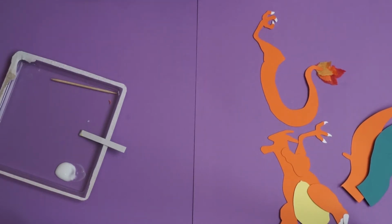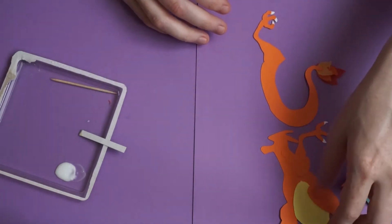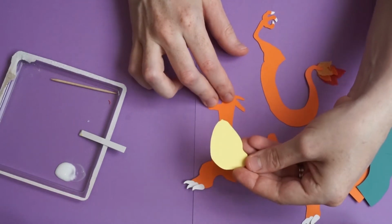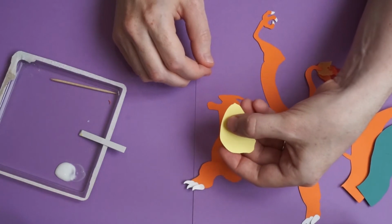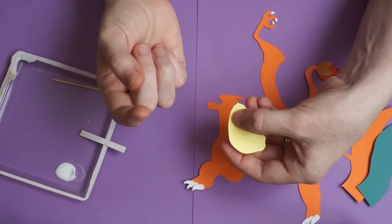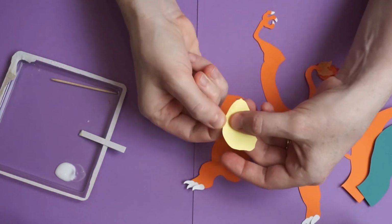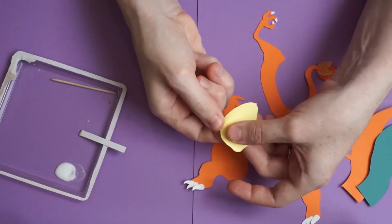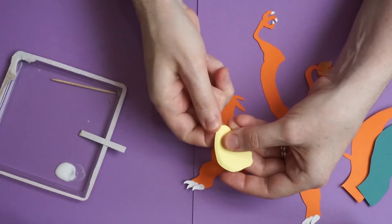And we're going to do that by taking the paper and folding it in certain spots to make it look more rounded or more curved. So let's start with Charizard's belly. Holding it in one hand and using your thumb and index finger on your other hand, you can pinch the material along the side. And I'm pinching it downward. And this is rounding his belly.